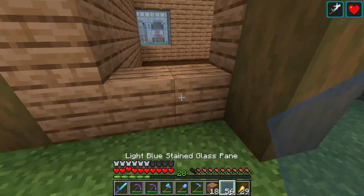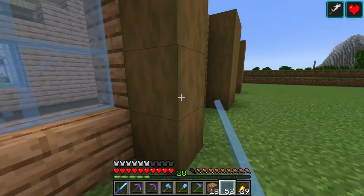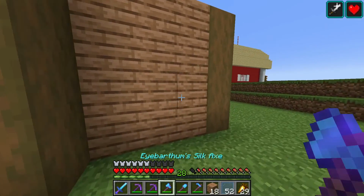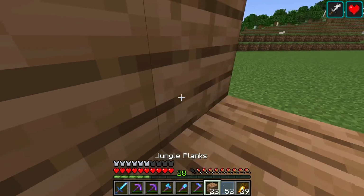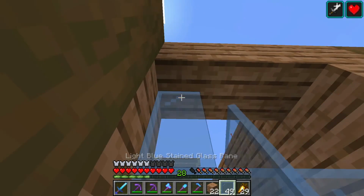Yeah, I think it'll work pretty well there, so we'll go like that, and just copy the windows onto the other side, and have some nice open windows to be able to look out of, and make this place a bit more airy and easy to look at. So we'll go like that.